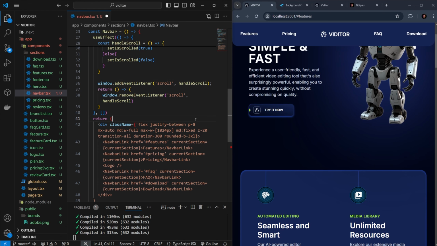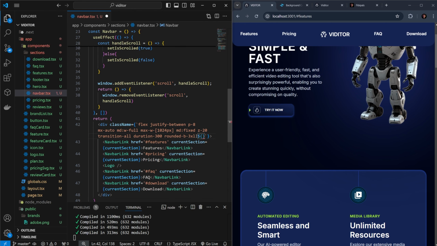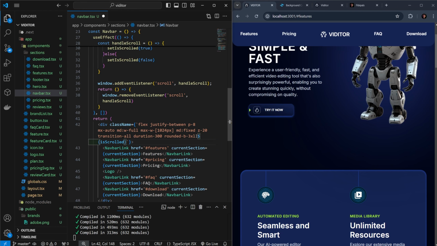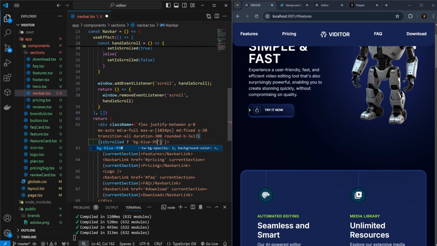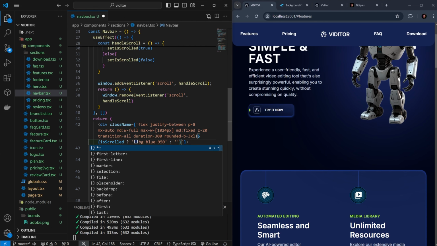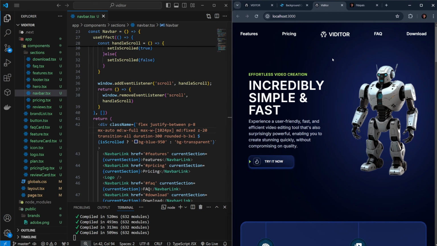Also add this, and inside let's add a dynamic style that says if isScrolled, then we need to make our background blue 950, and otherwise we need to make our background transparent, so bg-transparent like this. So now let's save it and see what we got. So we start scrolling and our navbar becomes blue.